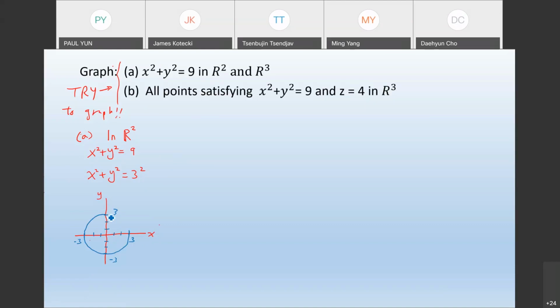What is this guy? A circle with center, draw, and R 3, right? If you get the same answer, type yes, please. I'm pretty sure everybody got the same answer. So you're saying, Professor, are you kidding? Yeah, I know.